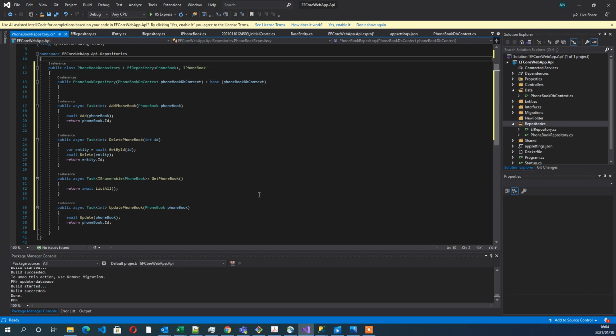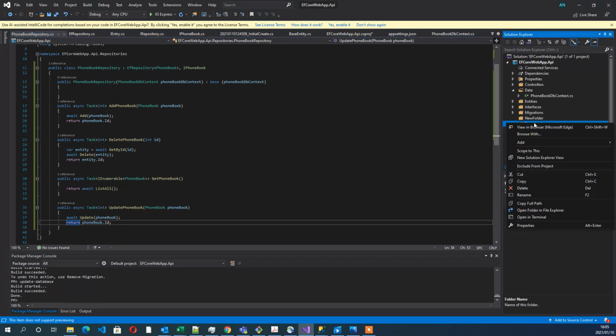So if you can see how generics work, it's a very powerful thing to use. You can reuse your code everywhere, and you don't have to repeat yourself in your code.